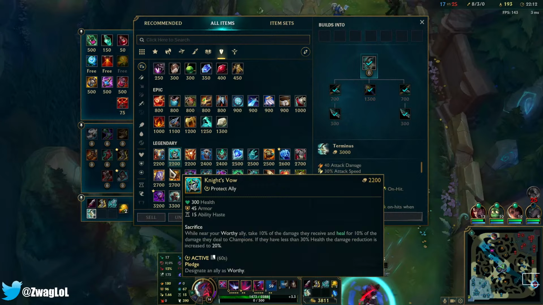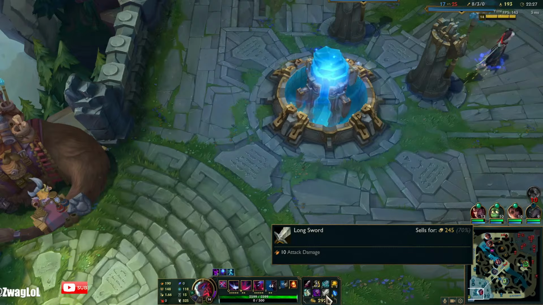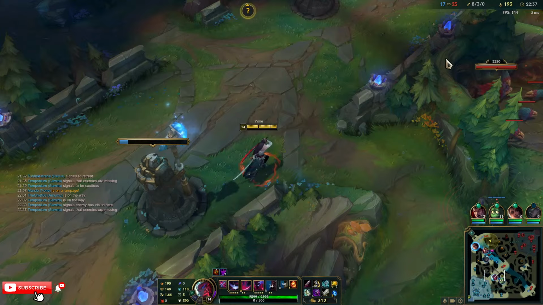I need protection against... Where is it? I'm blind. I'm actually blind. Give me some time. I'll find it. We could do Jak'Sho, or not Jak'Sho, Death's Dance and then a Wit's End, maybe, because Xerath hits pretty hard and Zac has magic damage. I might do that. I might do Wit's End last. Iceborne's really good too, but I could use some more magic resist with this.